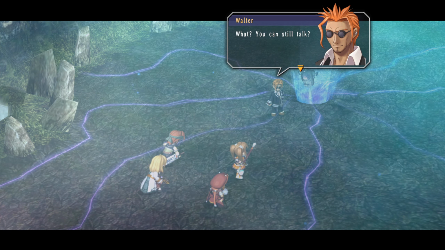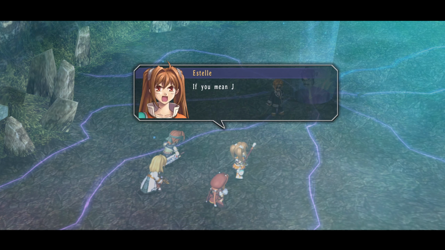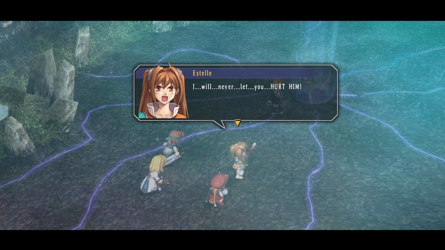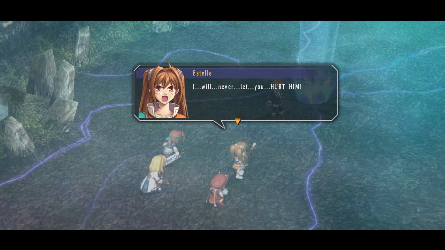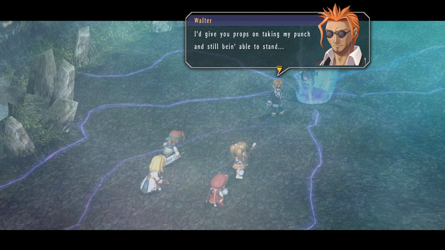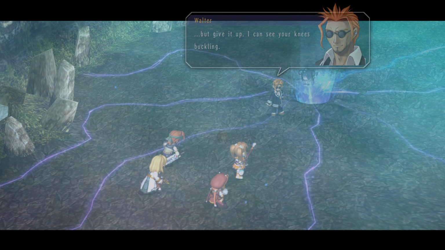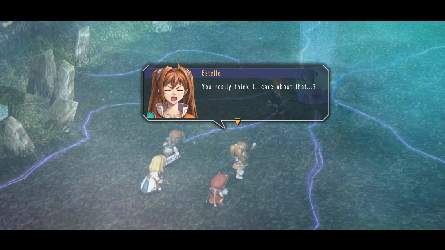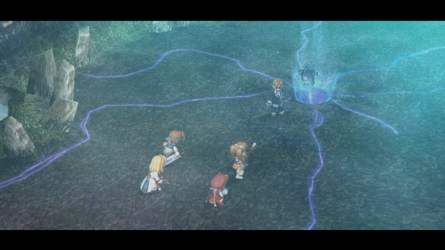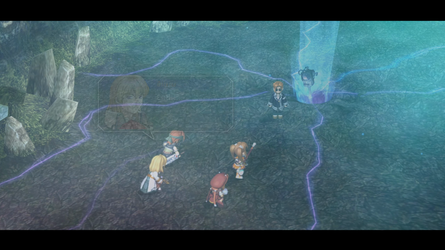What? You can still talk? You disgusting sicko. Listen to me. If you mean Joshua when you say Fangboy, I will never let you hurt him. Estelle. I'd give you props on taking my punch and still being able to stand. But give it up. I can see your knees buckling. You really think I care about that? I'll find Joshua. I'll bring him home. And I won't let scum like you get in my way. Estelle.